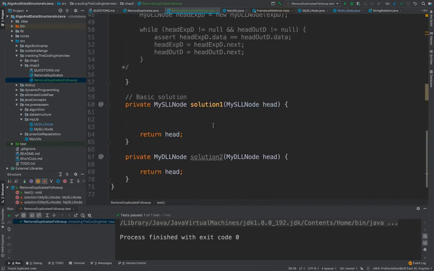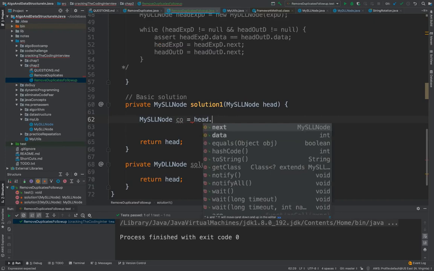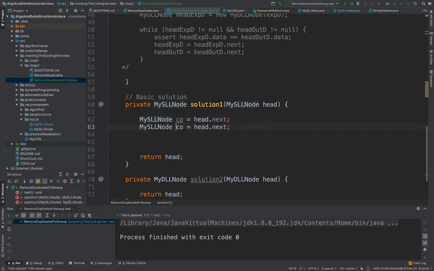So let's get started. First thing is we will have the outer pointer. We will solve it for the singly linked list. There would be the current pointer, and we would call it outer. The outer current pointer could be head.next, and then the outer parent would be head.